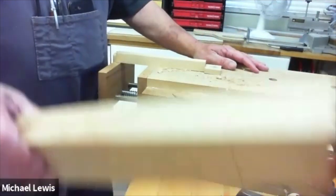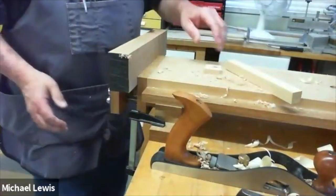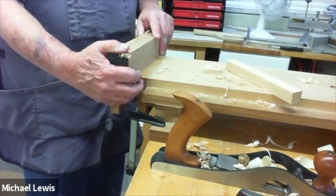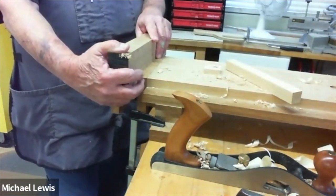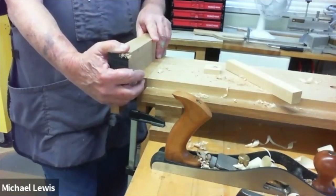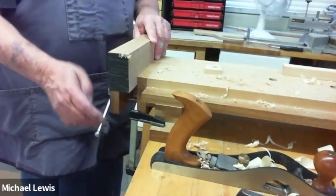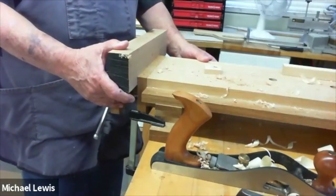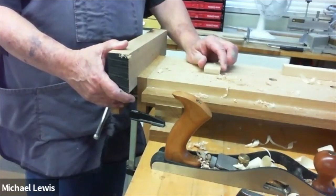You can clamp the workpiece front to back as just shown, but you can also clamp it the other way for edge work, or do drilling. The stop at the back is set up parallel so you can actually edge pieces square. You can do it left or right handed. Some of the folks in the shop are height-challenged and were looking for something like this, and it can even be placed on a patio table and used outside — great for getting out of the shop and out of the dust.